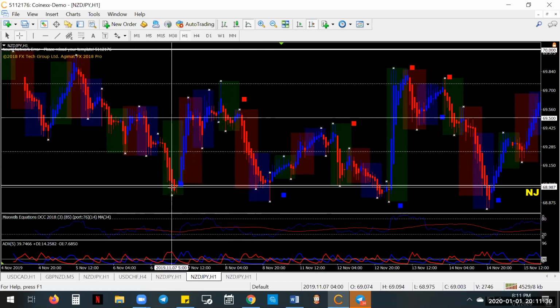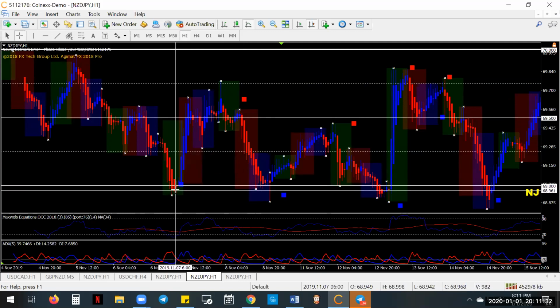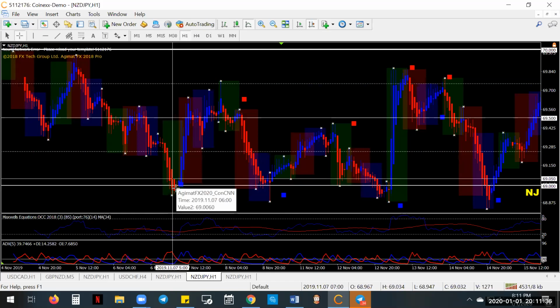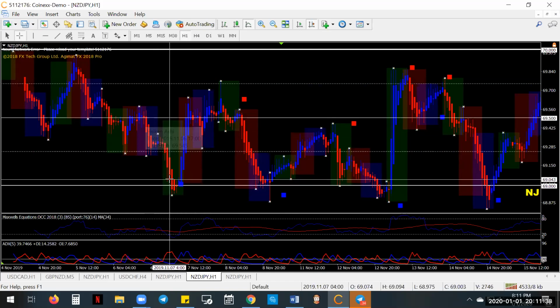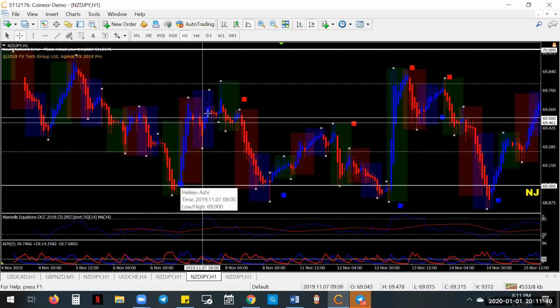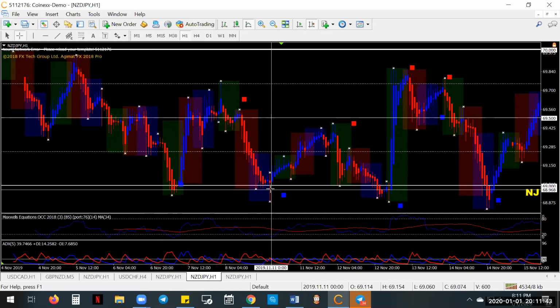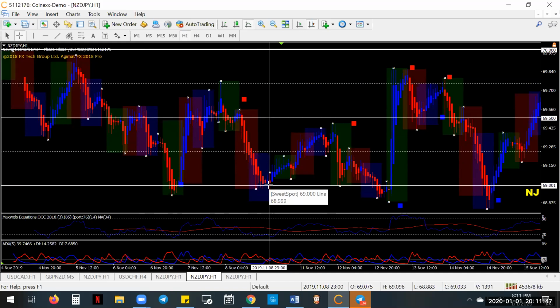Support is when the price stops and can't go any lower, okay? That's what support is. And if you see support happen right here, the price pushed down, it stopped, and it went up. It pushed down again to the same exact line. And this is where I would buy. This is why my entries are so good. I would buy right here, and it pushed up for 40 pips.